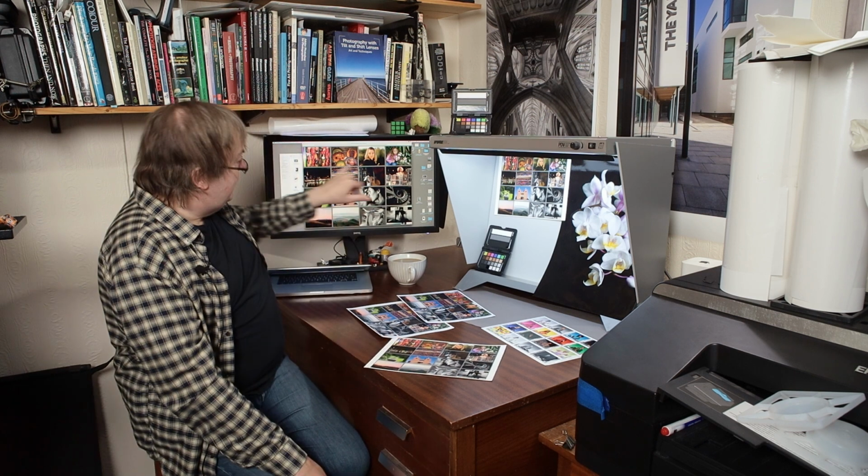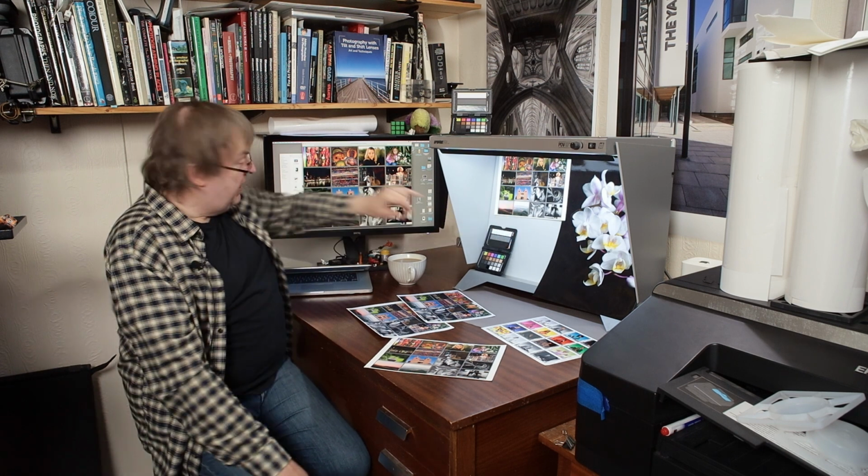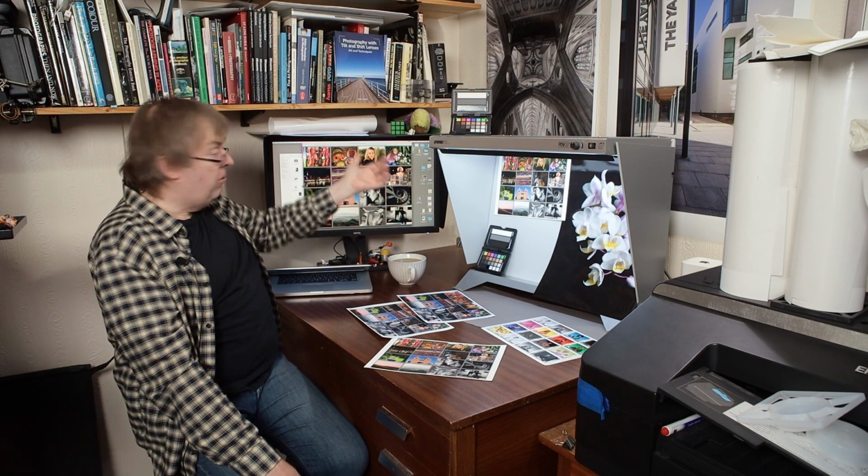If you want to evaluate your prints, the real key is setting the brightness of this the same as the brightness of this. Now, this has been set specifically to match the room environment here. It's purely set up this way for making videos. So how I see this visually is not the same as how the camera is going to see it. So do bear that in mind.